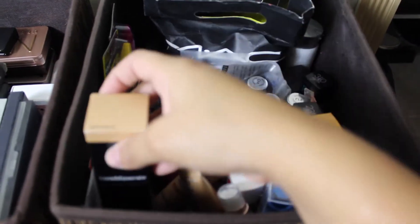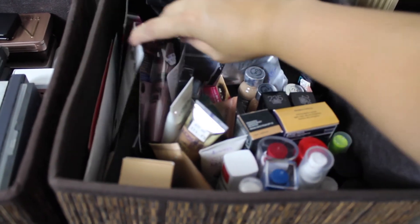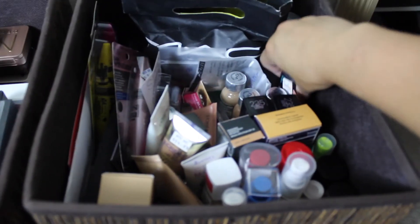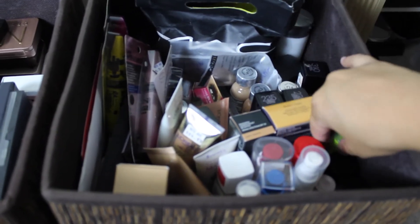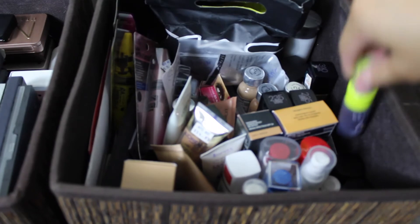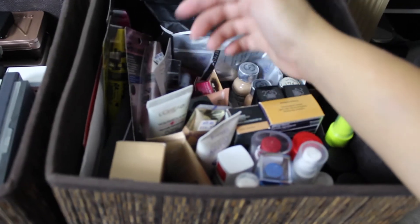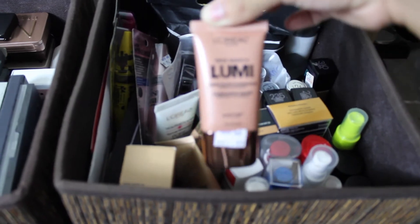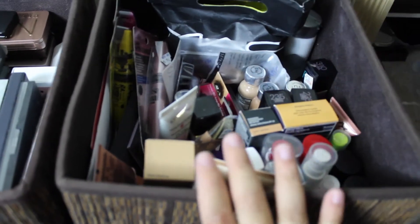I have all my foundations in this bin — different ones, mainly my go-tos. I also have unopened mascaras in here. In this bin, I keep all the samples that my mother gives me from Macy's. I have various different kinds of foundations, my Matte and Poreless, and I also keep my primers in here: my Urban Decay one, my Rimmel Stay Matte, and my L'Oreal Youth Code Pore Vanisher. I also keep my liquid highlighters in here, like my L'Oreal Lumi and my NYX — just a whole bunch of face stuff.